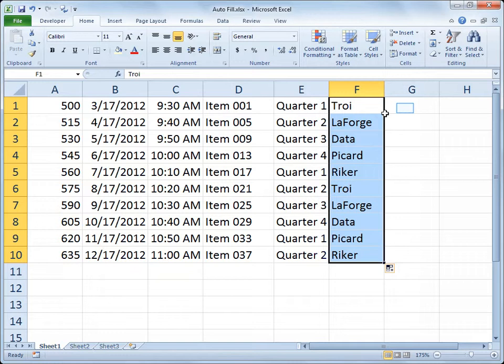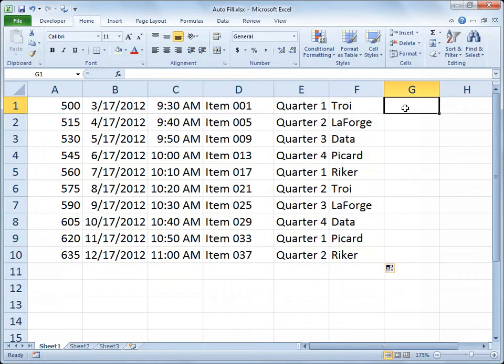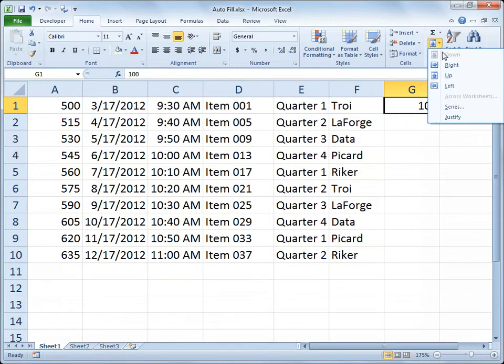Oh, there's actually one more that might be interesting. Let's say I wanted to fill a series of numbers, but I don't want to have to build the pattern in the way that I did in, say, column A or column C. If you go to the fill icon on the Home tab, we'll first start out with a value. I'll say my value is 100, and then I'll go to the Home tab and click the fill icon, which is that blue arrow pointing down, and choose series.